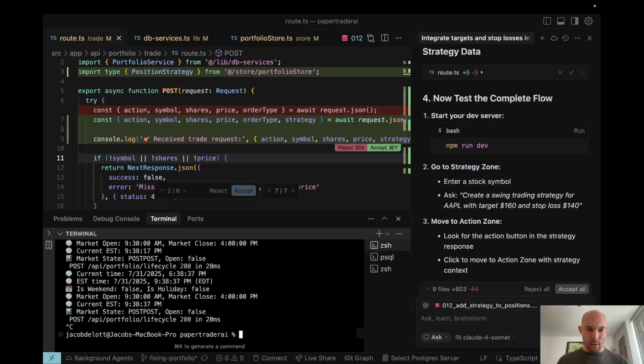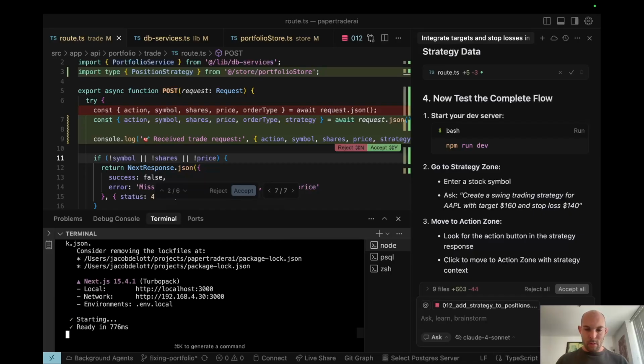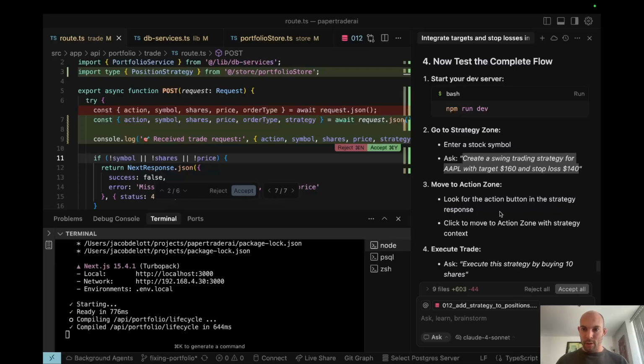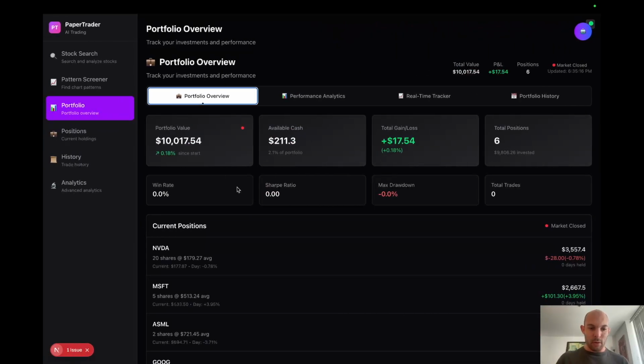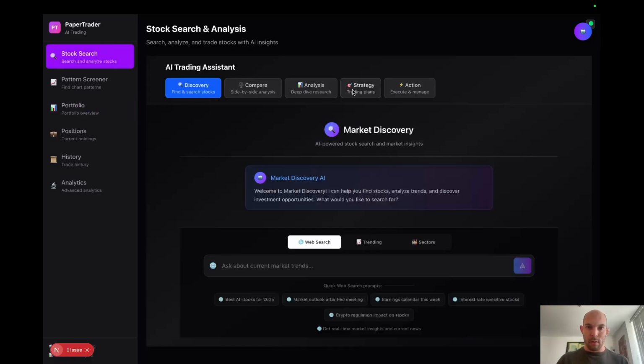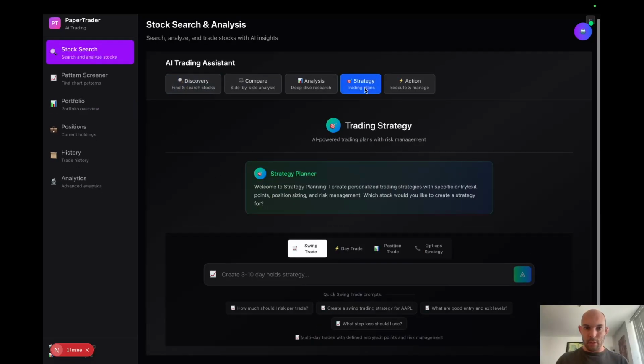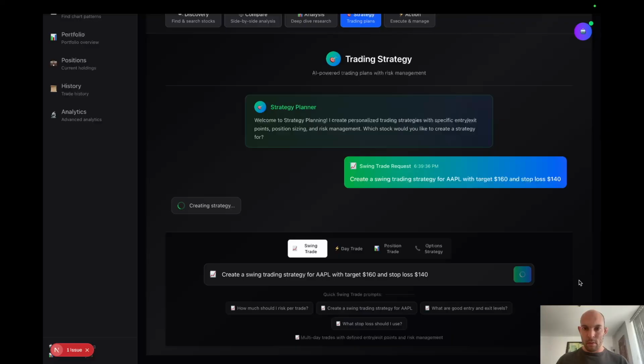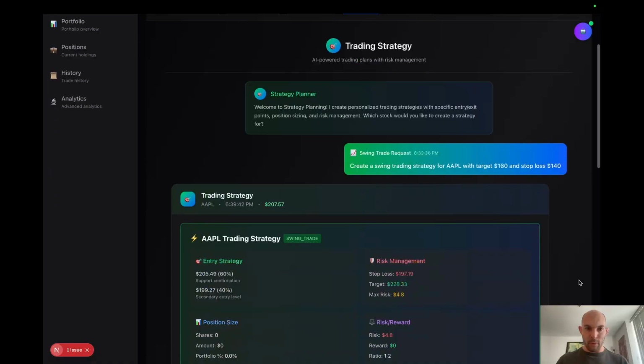So if we come here, we should be able to enter a stock symbol and ask for a stop loss, and then in the response it'll have an action for it. So let's try it. So we go here, strategy. What's Apple even at right now?